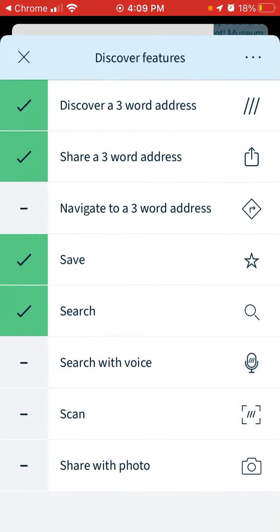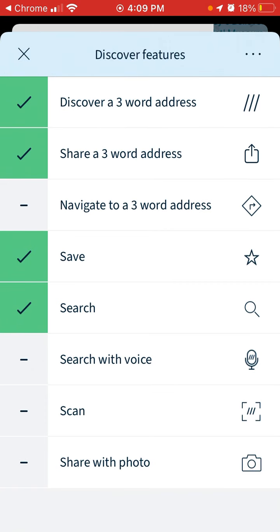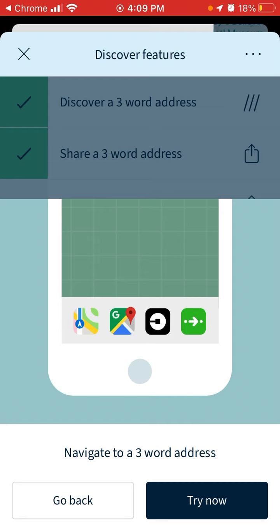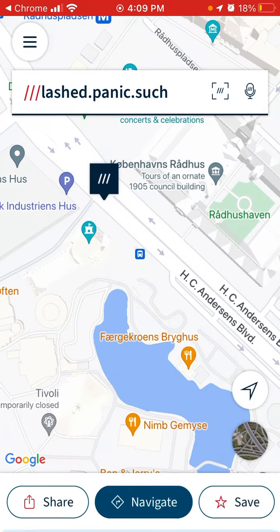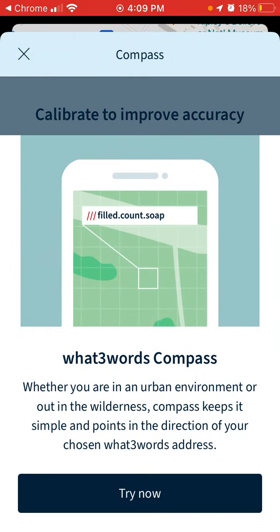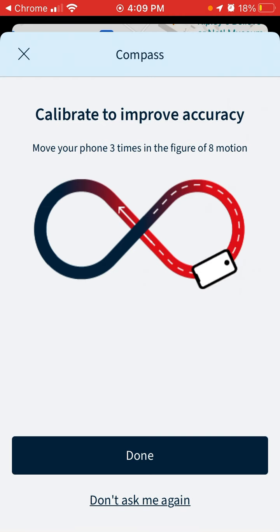So discover a 3-word address, share the address. You can then navigate to the address. So for example, if I want to navigate, I just tap the button, and then I can use the what3words address.